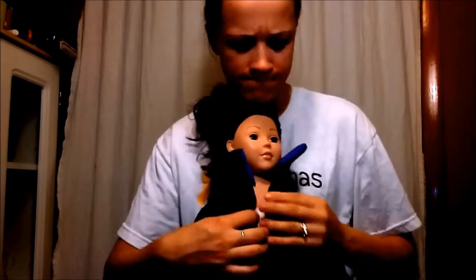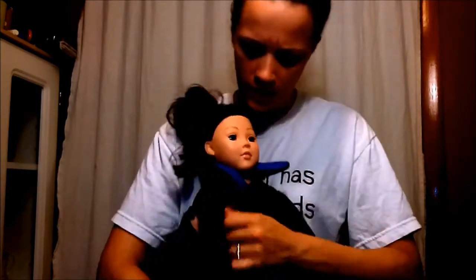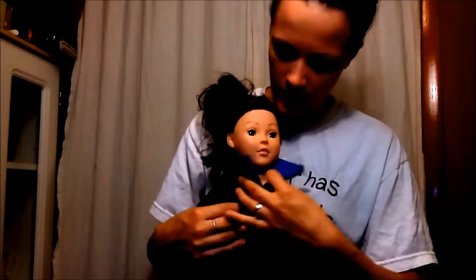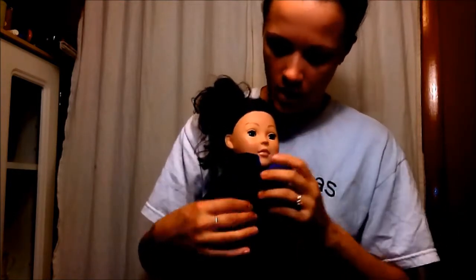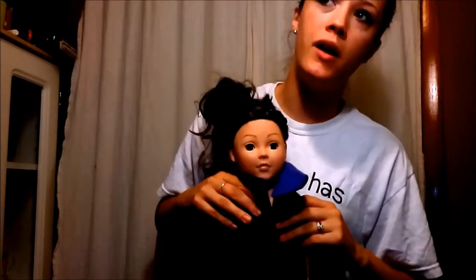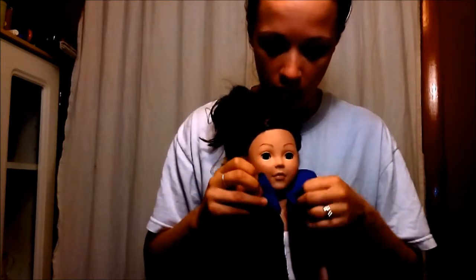So with the collar on, I'm now realizing that it is probably way too long. The 13 inches, nah. So as you can see, when you try to close it, it's all the way up in her face. So I think for you guys, doing like 12 or 11 inches would probably work out a lot better.